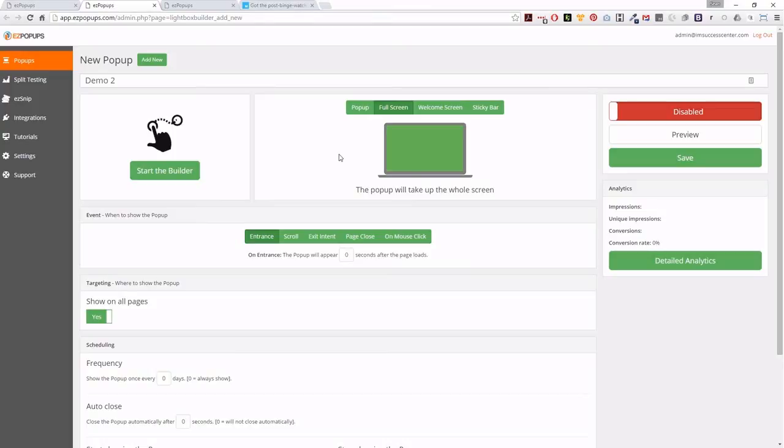hey, great to see you. Now, do this. We can also do welcome screens, which insert at the top of the page. You can also do sticky bars. You can choose whether you want a top bar or a bottom bar. And the cool thing is you don't have to do just lead generation. You can drop anything in here.